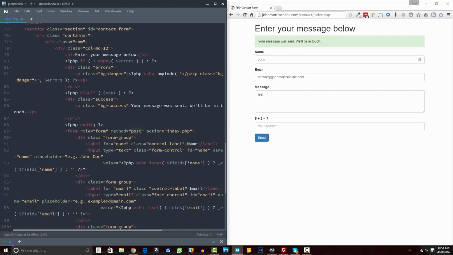Now you could use GET, and what that does is it actually passes all of the information in the URL. Generally I don't recommend that because there's a limit on the amount of information you can send via URL. Plus it just makes your URL look really, really dirty. So most often for a form like this, pretty much always, you're going to use POST. About the only time that I really see using the GET method is for search forms.